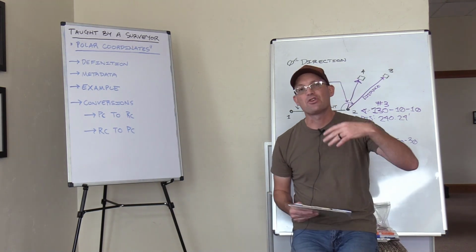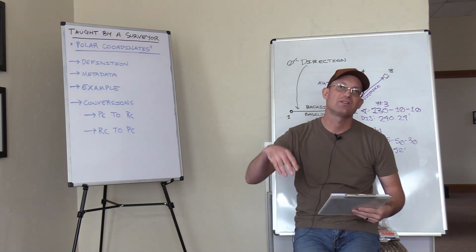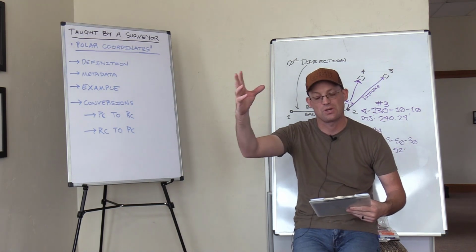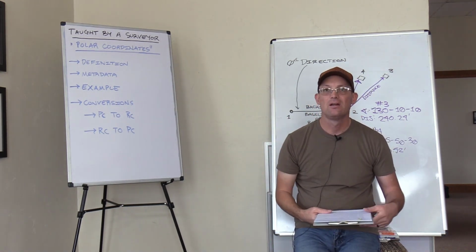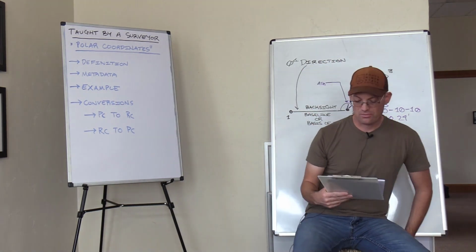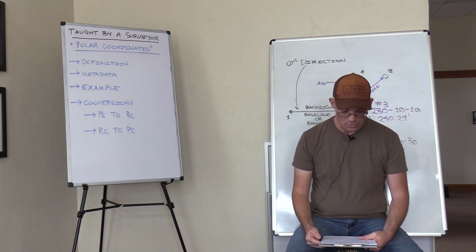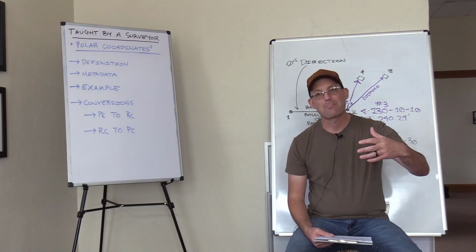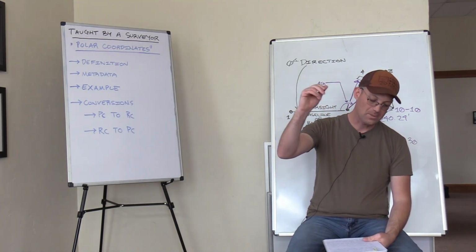So almost all of the drawing software that we use as surveyors and mappers, and all of the design software that our civil engineers or architects, structural engineers are using, almost all use rectangular coordinates. You cannot feed that kind of software typically polar coordinates. They're not made to work that way. They're made to work with 2D coordinates. So what that means is, as a land surveyor, before an architect or an engineer or a mapper can really use our measurement data, we have to convert from polar coordinates into rectangular coordinates.